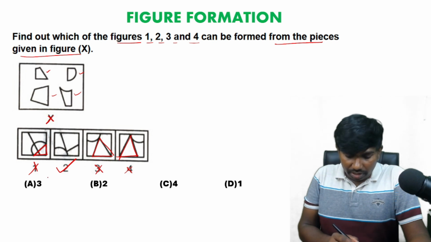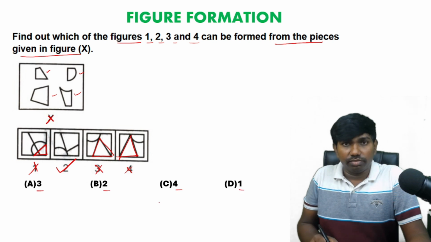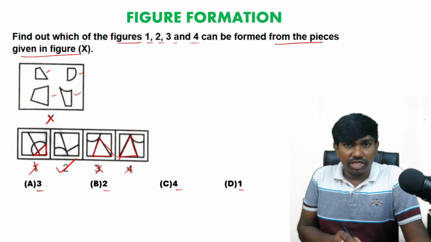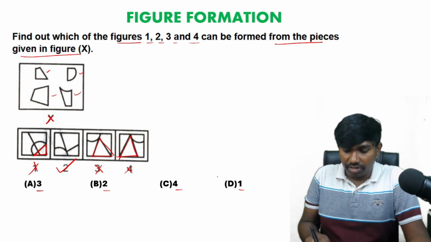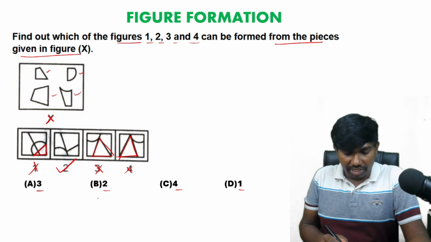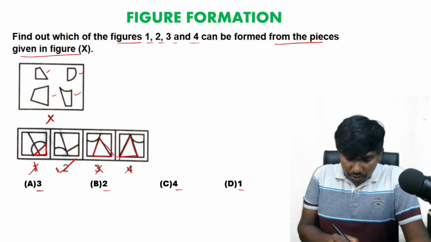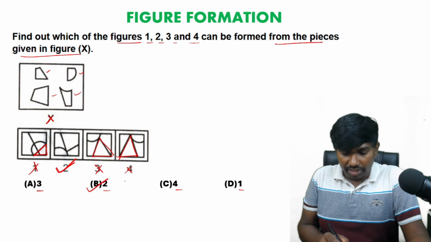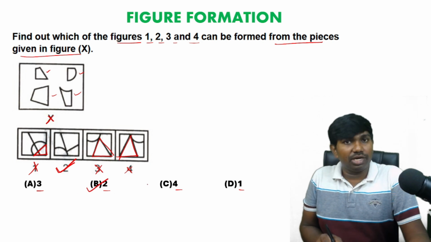It doesn't mean option B is the answer always, right? Here see 3, 2, 4, 1. In this way options can be jumbled. Options may not always be option A is 1, option B is 2, option C is 3 and option D is 4. They can be jumbled. So see the options carefully while answering. Here figure 2 is the answer and figure 2 is available in which option? That will be our answer. Here luckily in option B it is figure 2 in this question, but may not be always.